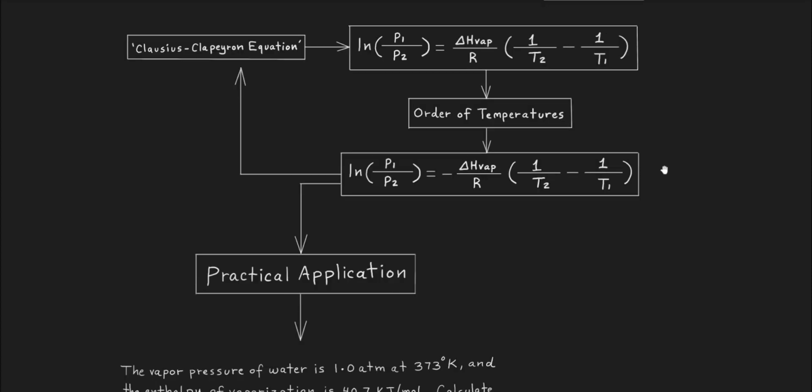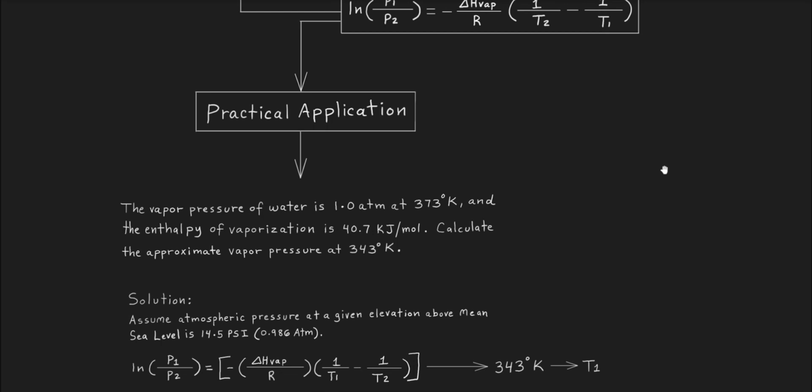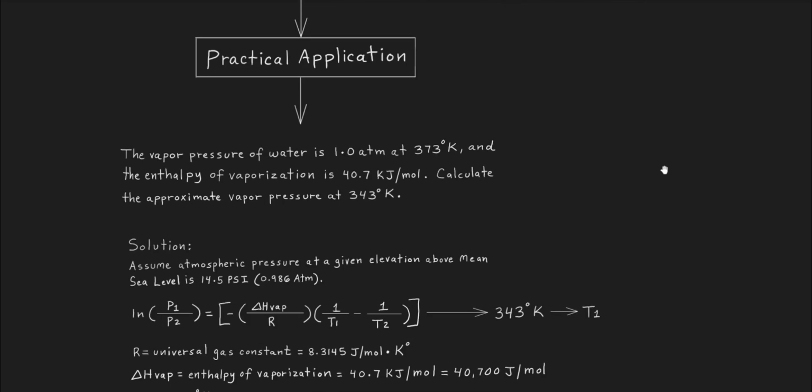So what all that means is, if we focused on a practical application, such as the vapor pressure of water as tested at an absolute temperature of 373 degrees Kelvin, its vapor pressure is equal to the surrounding atmospheric pressure, or has an atmosphere of 1.0 atmospheres at 373 degrees Kelvin. So if we were to subtract 273.15 from the Kelvin value, we would then compute the relative Celsius temperature value.